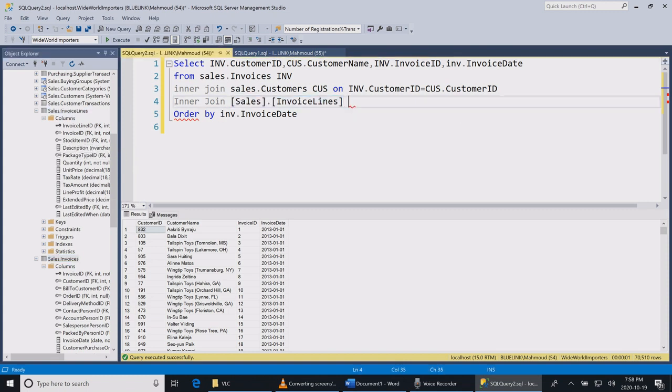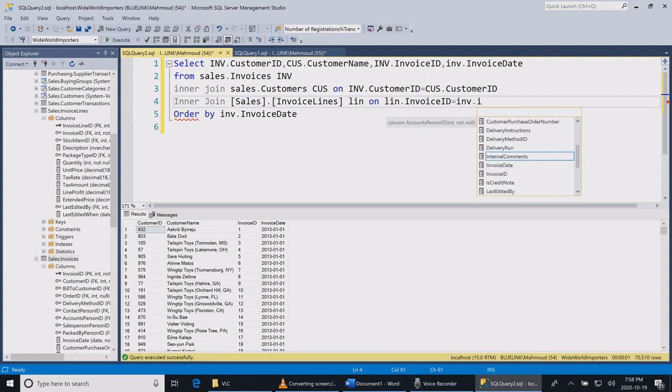Let's give it a nickname of LIN. And what are we linking on? On LIN.invoice ID equals to our INV.invoice ID.